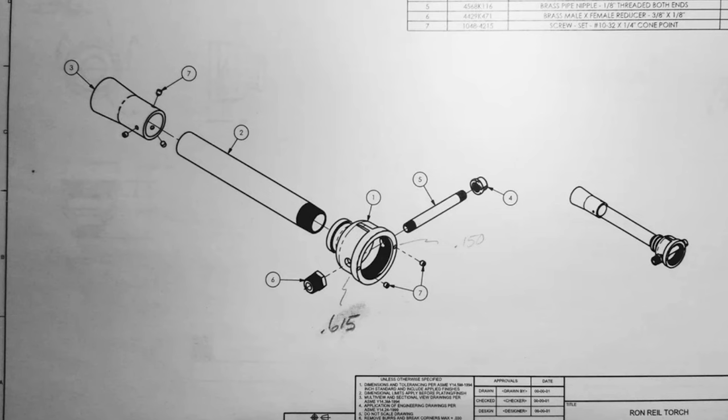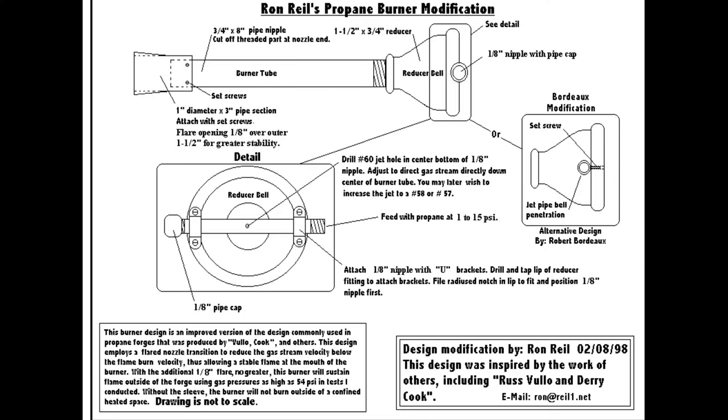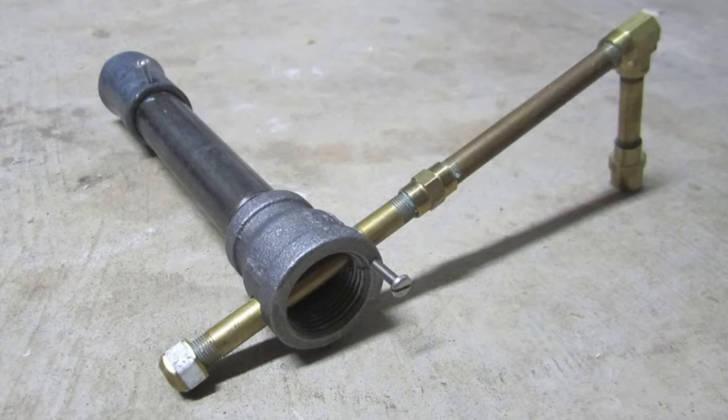On the brass tube, it is important to drill a 0.040 hole as the orifice for this application, and it has to point directly down the center of the long pipe. This is where the natural gas will be spraying out of.